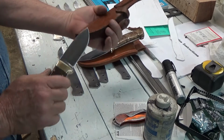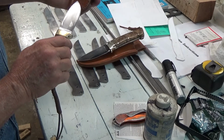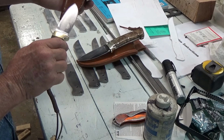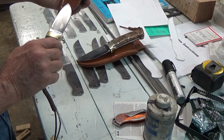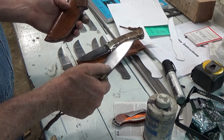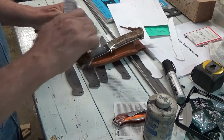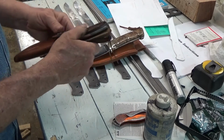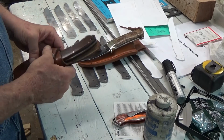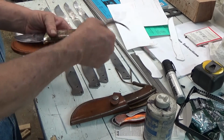I did have an old tang stamp that I used to use, but I only stamped the sheaths. I didn't stamp the blades, because I've had knives warp right where the stamp was. It just compresses the metal under the stamp, and I don't like to take a chance on tang stamping. But yeah, I think he's going to like this.